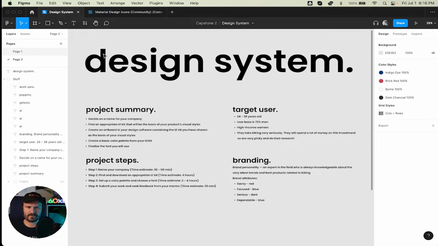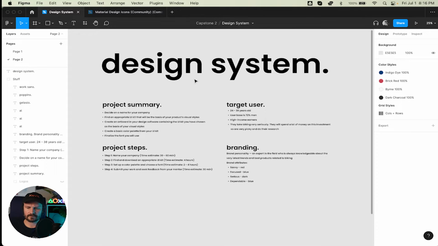And so we've covered the colors. I've discussed my reasoning behind why I want to develop my own UI kit or my own UI patterns, and we've discussed the typography.